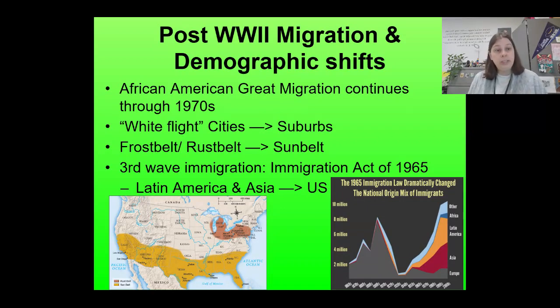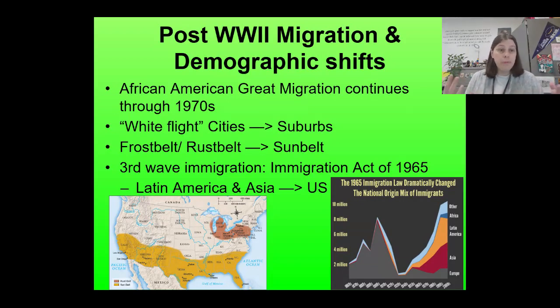And then inside of cities themselves, most cities in this time period are operating under a redlining style of policy that creates disincentives for banks and for city governments to serve communities that are targeted or tagged as lower income, less trustworthy, or less valuable. So people who are able to leave the cities move out to the suburbs and see their wealth increase, and people who remain in the cities often see the value of their property and the services offered to them declining in this time period because of redlining.